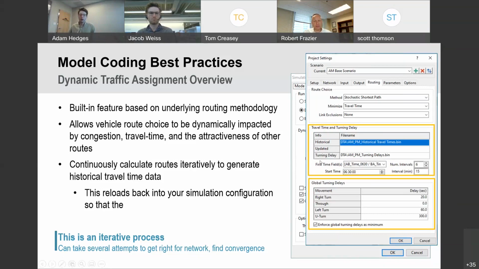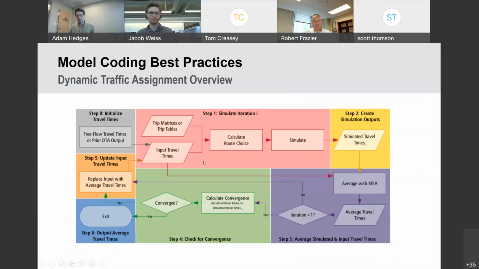And so again, we grabbed this flow chart off of the help menu in the TransModeler help, but this walks through the fact that it is iterative, and this is maybe the flow of what you're going to need to do. So you can see we're starting out here, and then we run the first iteration.